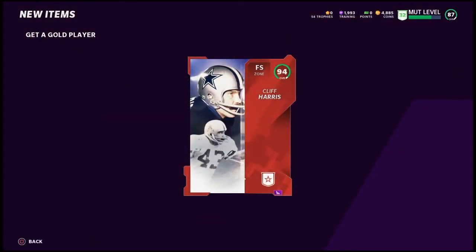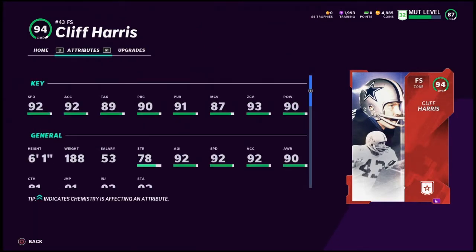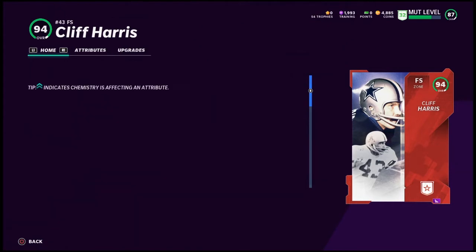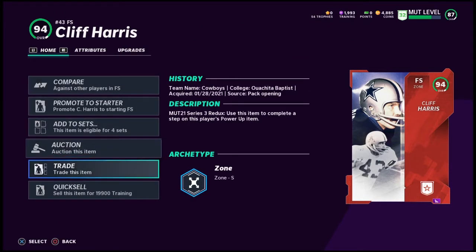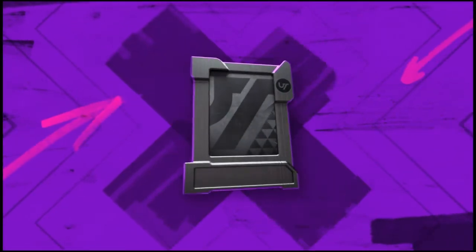94! Ladies and gentlemen, Cliff Harris, let's check him out because I've never seen this card. 92 speed, 94 overall, I should say. Woo! Might have to look into this card, see if I want to keep that, sell it, what we're going to do. But we are looking beautiful on this pack opening, guys.